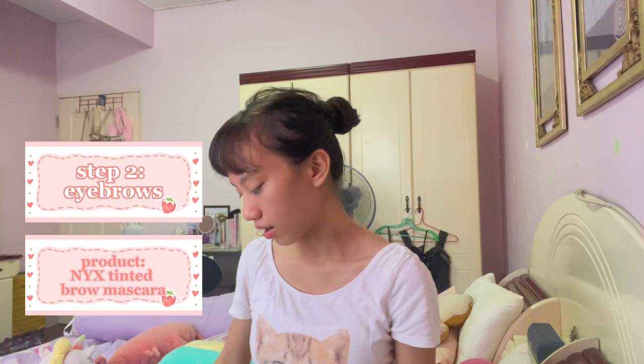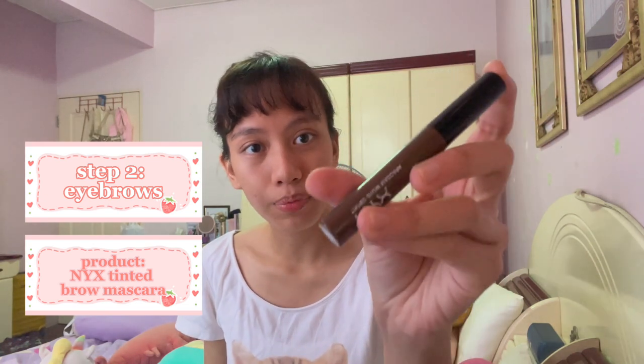Now I do my eyebrows. First, I just use this tinted brow mascara, kind of brush them up and set them in place before I actually draw anything on. I don't even need to draw anything on, my brows are pretty dark, so it's just a little bit extra for me anyway. And then I take my eyebrow pencil, Silky Girl Expert Brow Slimliner, and I use the pencil part to fill in any gaps in my eyebrows that I feel like aren't as dark as the other parts. And then I brush it with this spoolie once again for good measure. Pretty sure nothing is astray. Okay, I think you can see the difference on camera.